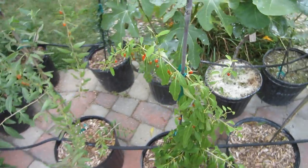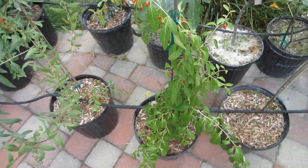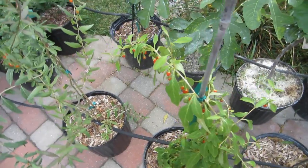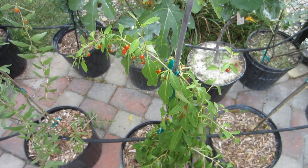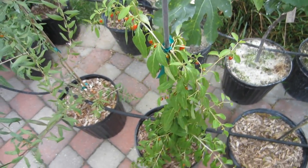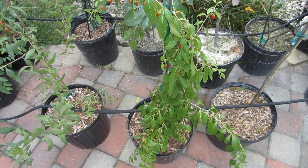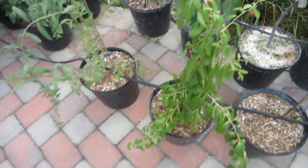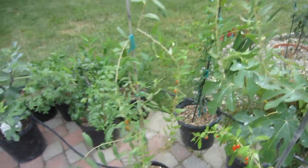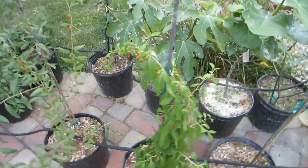I first tried the Sweet Life berry because it was the first one to bear fruit for me, and it was horrible — like I spit it out immediately. It was probably one of the worst things I've ever eaten. Not what I was expecting. I did some research and found out that lots of people don't like goji berries. There's a lot of misinformation out there, and I hope this video can actually explain some of this stuff and clear things up.